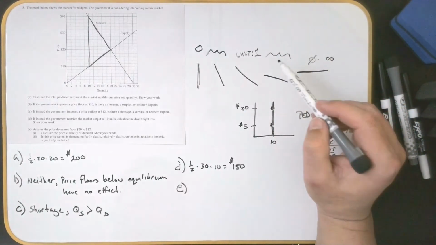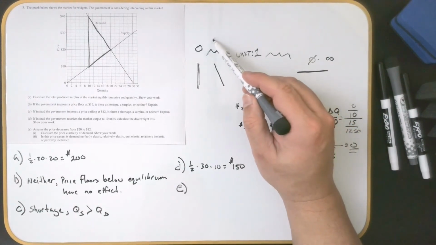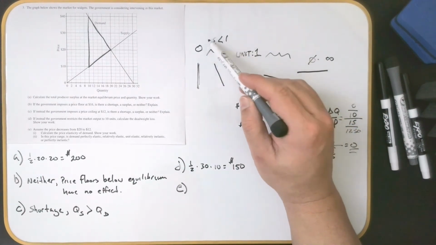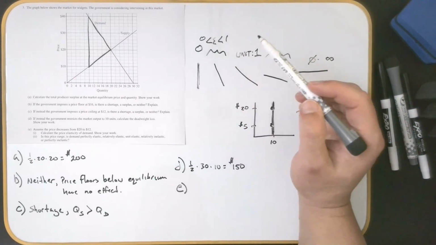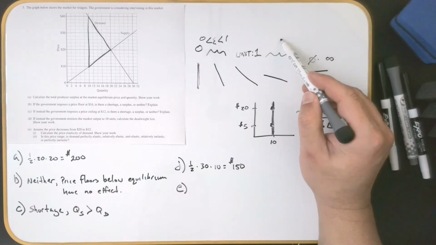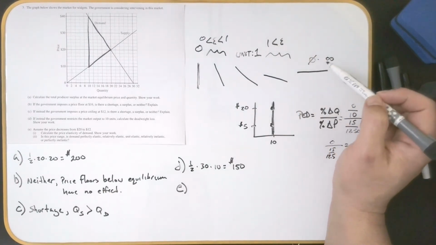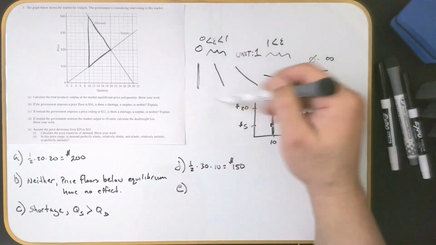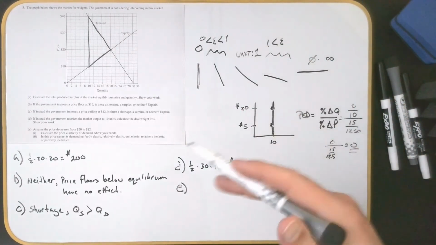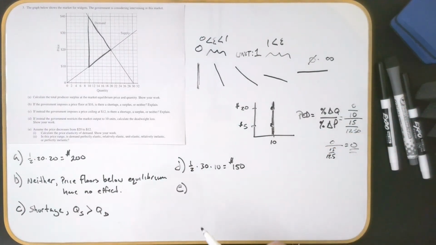Well, if you just memorize these, if you're between 0 and 1, you are relatively inelastic. Your elasticity coefficient is going to be less than 1, but it's going to be greater than 0. If you're relatively elastic, your elasticity is just going to be greater than 1, and less than infinity, obviously. But that's something sometimes you memorize. Now, if you don't have it memorized, another way of calculating is with the total revenue test, which we'll do in just a little bit.